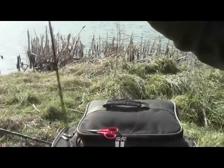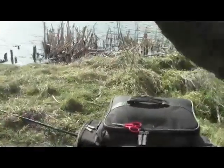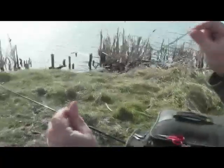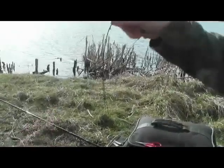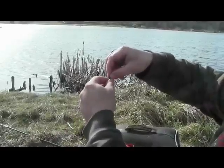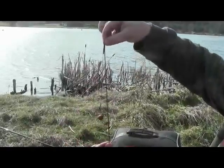Is that the way you've cut it, Gav? Is it on an angle or is it straight? I've cut it on an angle, it helps to go through. So it's out of the tubing there, like I say, roughly about 12 inches of tubing, just so it's slightly longer than your rig.